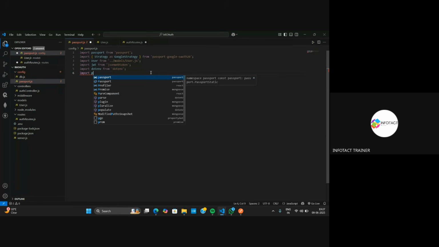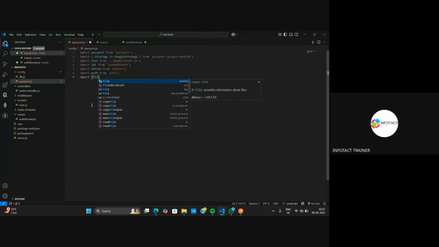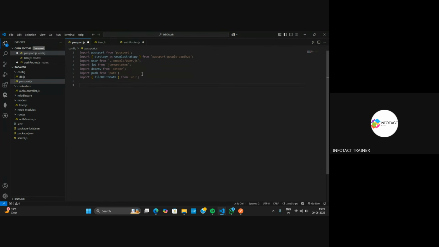You also have to install the path dependency inside your backend folder. Import, here I'm going to provide fileURLToPath from URL. Why am I using this? I will tell you when I try to use the data present inside this .env file.